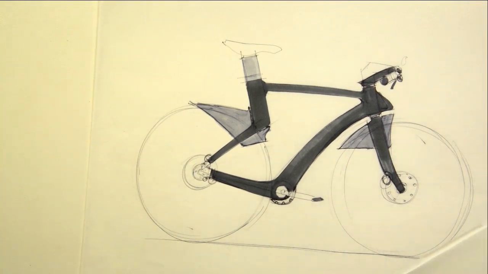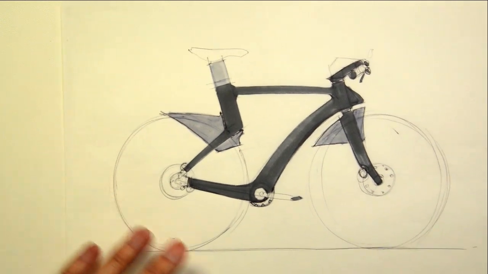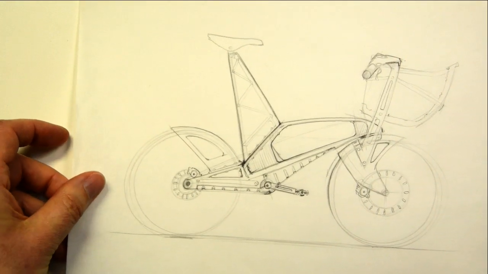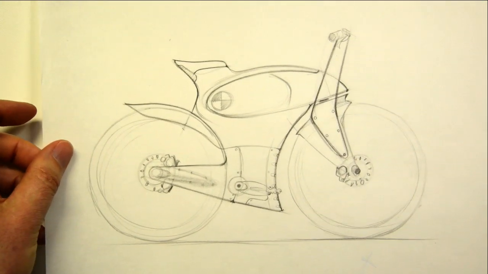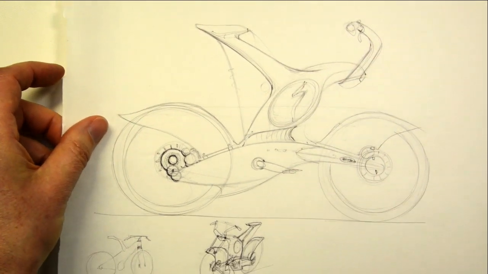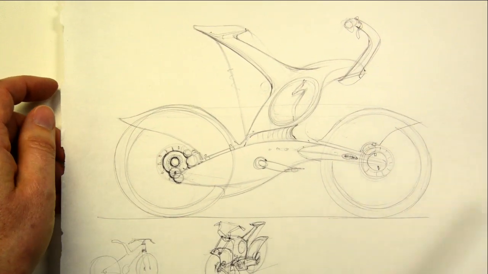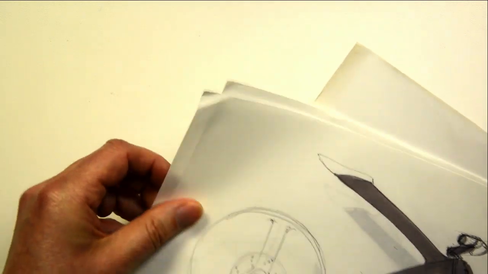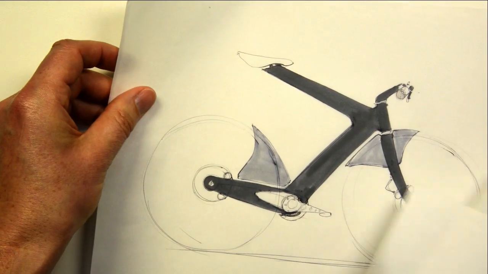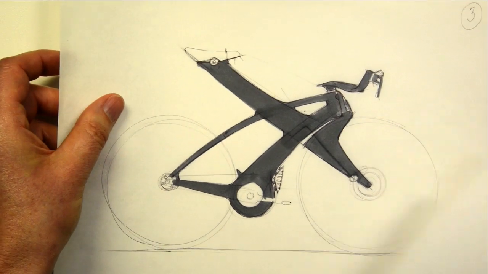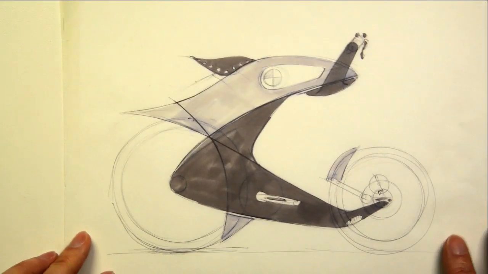That's what all of these are investigating and they don't move the hard points, because I still need it to function. A lot of the bikes we were trying to build for that show, for Minority Report, just as background elements, they needed to be ridden by extras in a scene. Here we have - there's an S on there for Specialized because we were originally proposing, trying to get Specialized on board to build the bikes. A couple more and then I'll show you the next step, which is refinement of these sketches in Photoshop. That's a couple days work of exploring different designs.